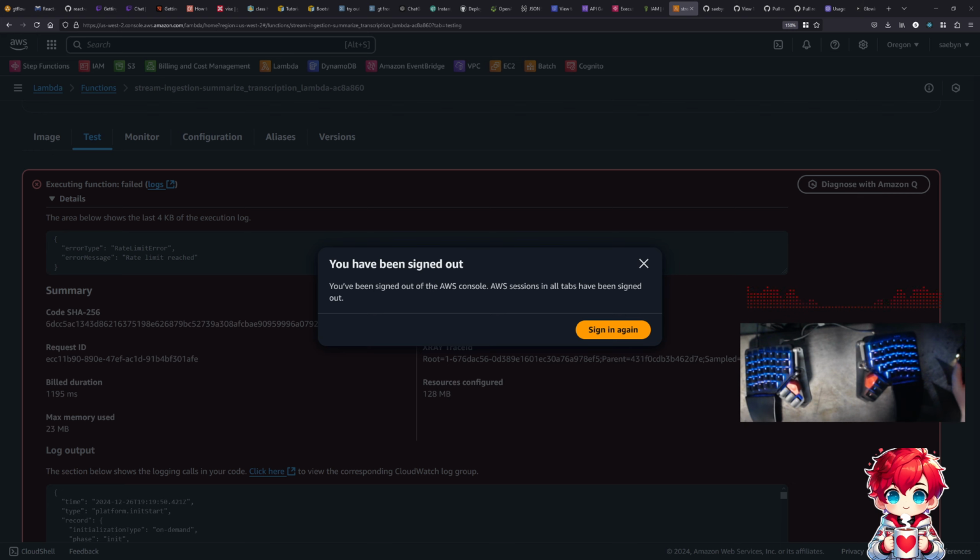Just doing this off screen specifically because, well, I have a lot of accounts in AWS, and there's one place where autocomplete will show all the different account sign-in email addresses, and you don't need to see that.